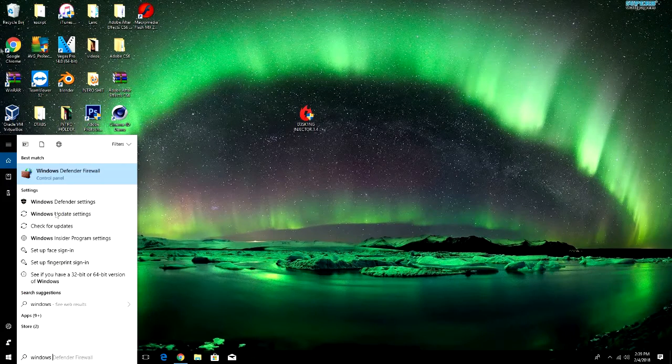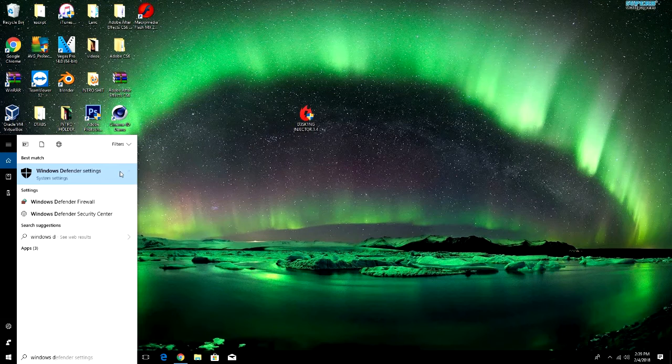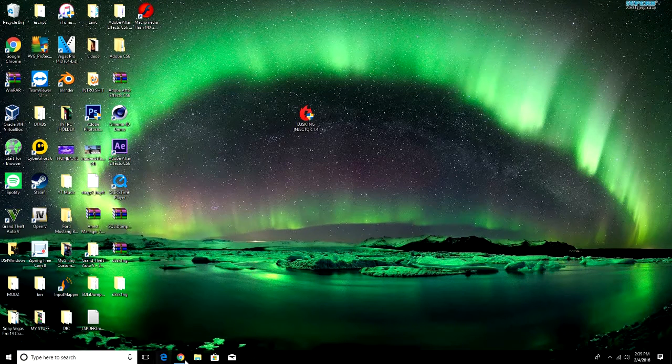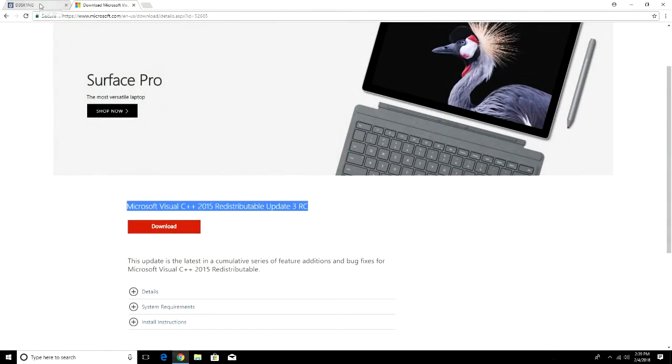The second requirement is that you need to turn off any virus protections or firewalls. I only turned off my virus protection. I didn't turn off my firewall, so I don't think you guys have to, but I know it's a requirement. If you don't turn these off, I'm pretty sure the menu won't inject, because it didn't inject for me when I had my virus protections on before, but I did turn them off.